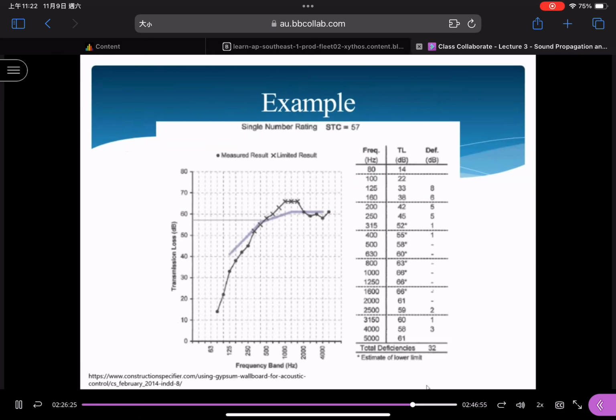In this case, at 500 hertz, you locate the data here. This is the standard curve. The corresponding value here is 57. So we say this material has the STC value of 57. We just read the data at 500 hertz. Why do we need to select this one, not other frequencies? Because we need to have a standard. You cannot pick up the value at 1K hertz while I pick up the value at 500 hertz. We cannot compare the data. So we set at the beginning that we just read the data at 500 hertz only.